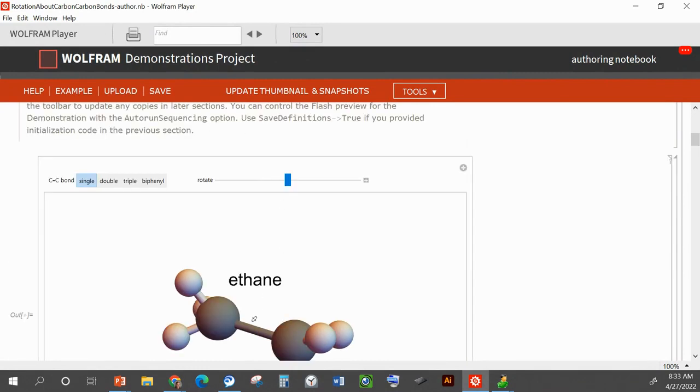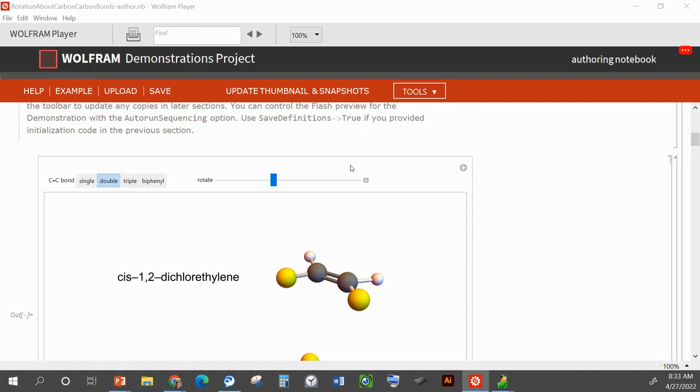So here is an ethane molecule. We have a single bond. The hydrogen-hydrogen distances on the same carbon won't move, but if I rotate, then the hydrogen-hydrogen distances between adjacent carbons can move. So this hydrogen can get away from this hydrogen if I rotate it. Okay. If I look at, I think this one's a double bond, I can kind of rotate these double bonds, but it's just flexing. It's really hard. I can drag and drag and drag, and it kind of moves a little bit, but this double bond is locking these two in place, okay?